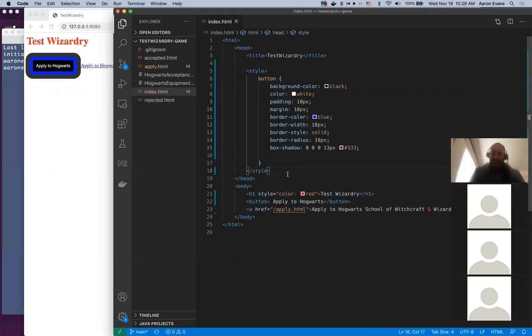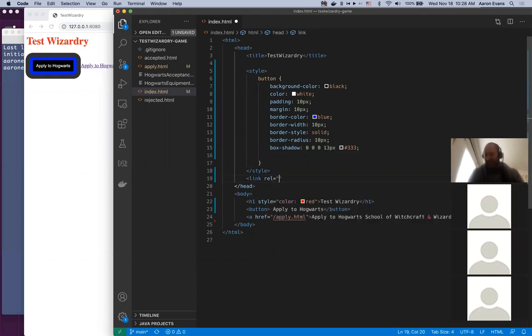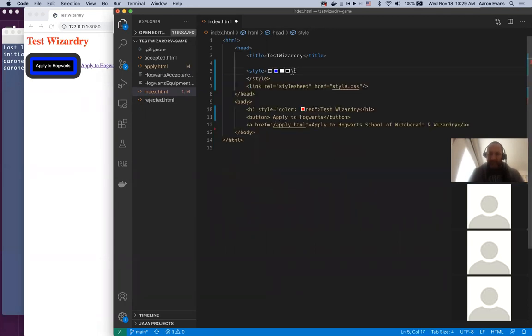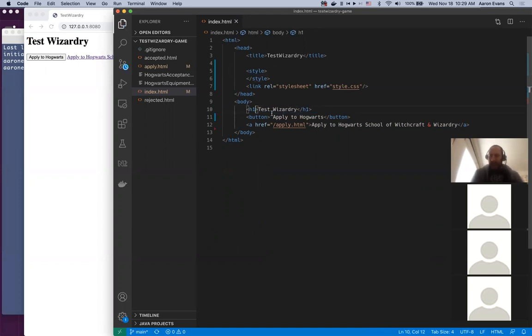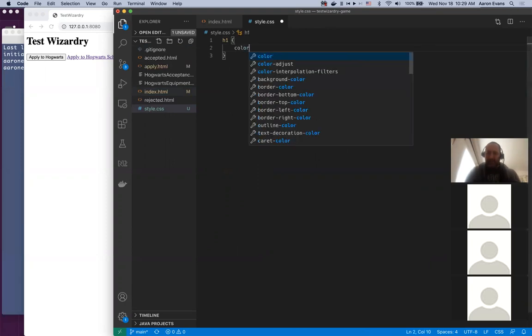And then we can also have an external style sheet. We can do link rel, or relationship, anyway, we're specifying that it's a style sheet. And then we give href, or an address, just like an href on a link goes to a web page. We can have a style.css file. And this is what we're going to do. So we load that up. We remove our inline styles from here, and it all goes away. And then we can reference our external style sheet, and I'll go ahead and create that now. All right, so now we can do H1 color is red here.